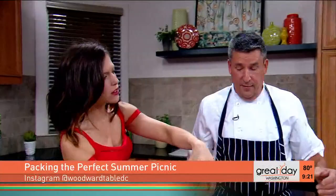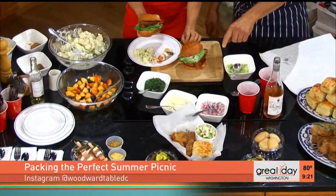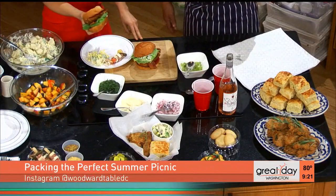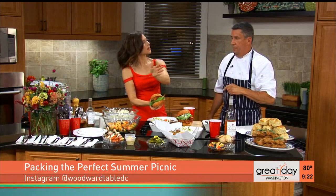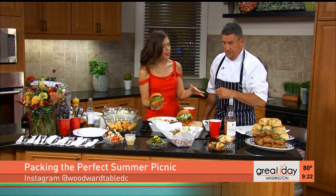We have our biscuits, a fried chicken basket, two sides a day with our fresh baked buttermilk biscuits and gorgeous fried chicken — all available at Woodward Takeout Food. The dessert, appetizers, and the chick chick are available every day. You can pick it up at our place or make it easily at home with the kids. We're located at 15th and 8th Street Northwest — a block from the White House. Bring your solo cups with your chilled wine if you're doing a picnic — you've got to do it right!